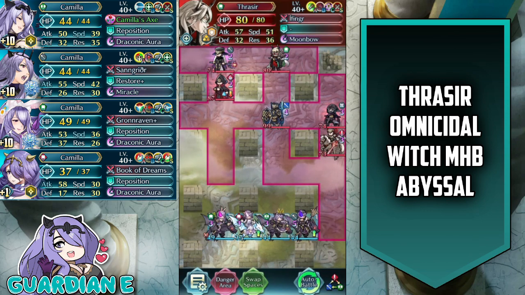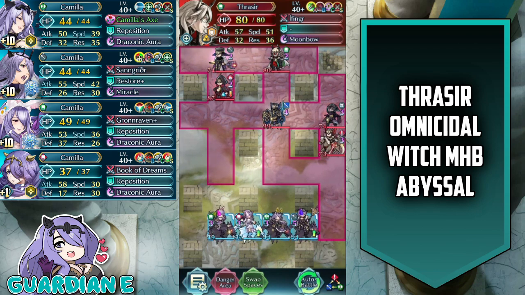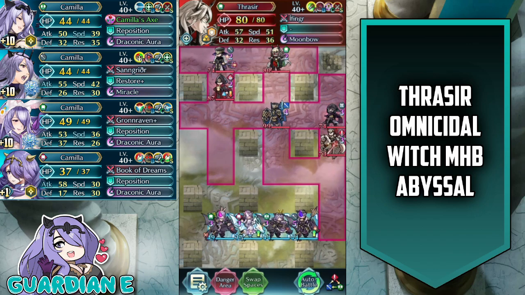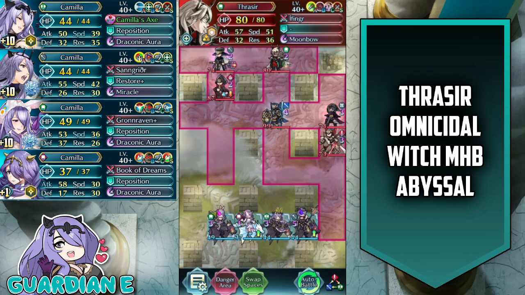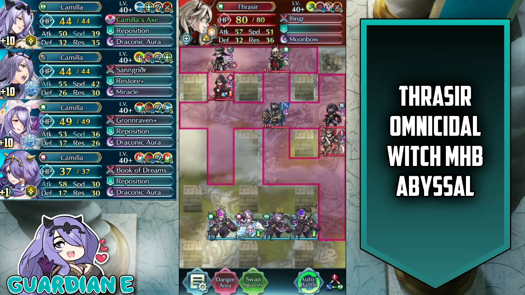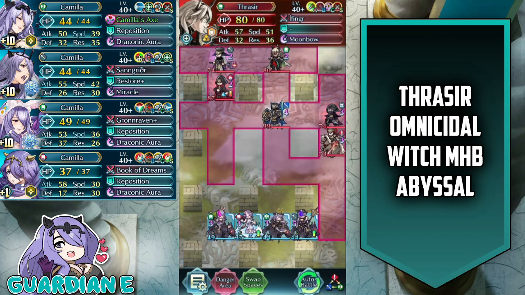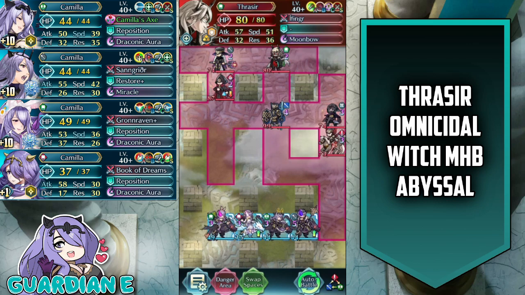Hey everyone, GuardianE here with another Camilla Emblem clear video in Fire Emblem Heroes, today taking on Thrasir, Omnicidal Witch, on her very own Mythic Hero Battle on Abyssal difficulty. So one of the big bads from Book 3 finally has her own challenge map, and it is a Mythic Hero Battle map. So Mythic Hero Thrasir is here finally, and with her she's brought a very familiar map.